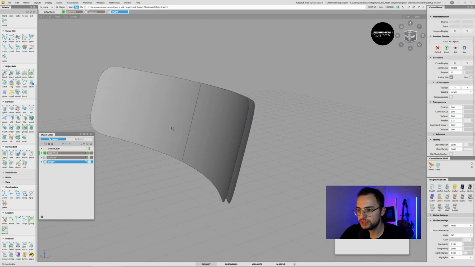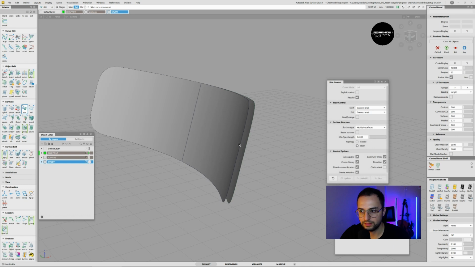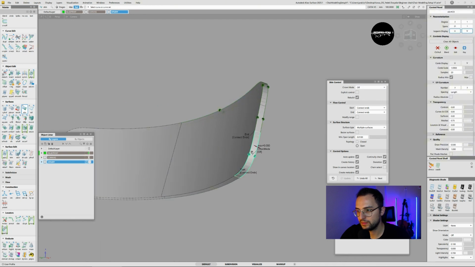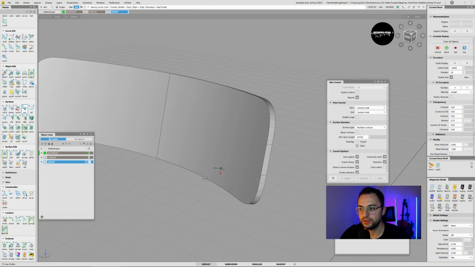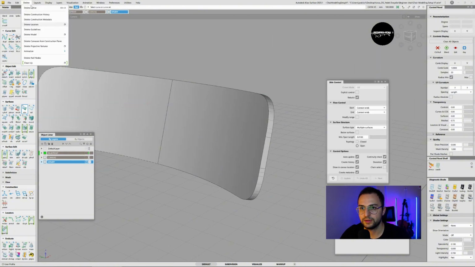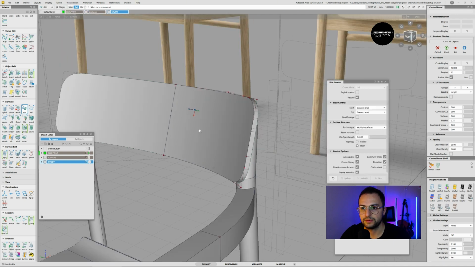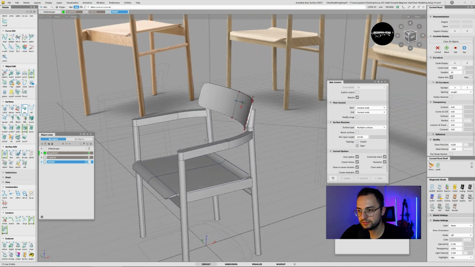Close up the points. Yeah, let's use a skin tool between. Nice. Delete locators. Bring back the others.